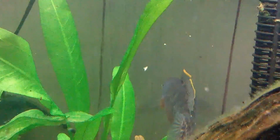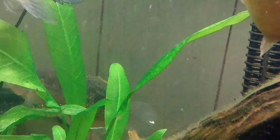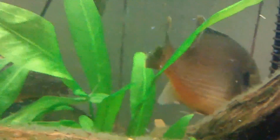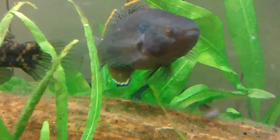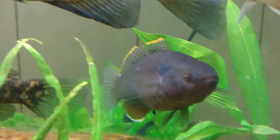I also had this Amazon sword here. I had pulled it out of here a while back because it was dying. I threw it in my 10-gallon, and it was short, like super short. It was probably like 6 inches tall, and it has grown a lot. And then after 3 or 4 months, it was finally reaching the top of the water column. So I just went ahead and pulled it out, put it back in here. You can tell it's grown. Looks really good, nice and tall leaves. And I trimmed back the other Amazon sword that was originally in here because it was looking pretty bad. Didn't want bad leaves and stuff.